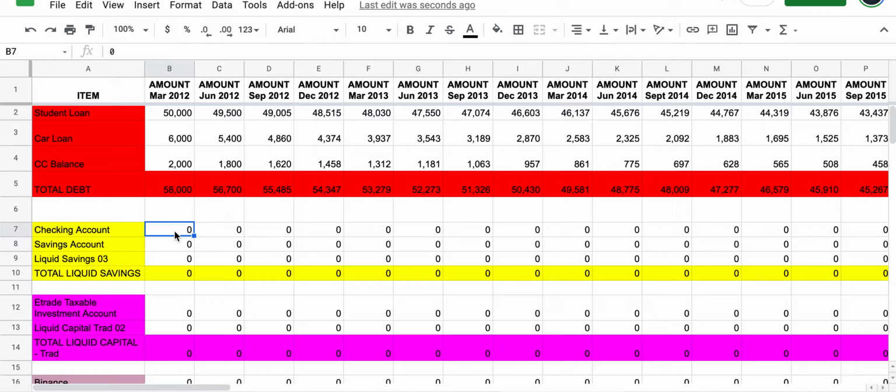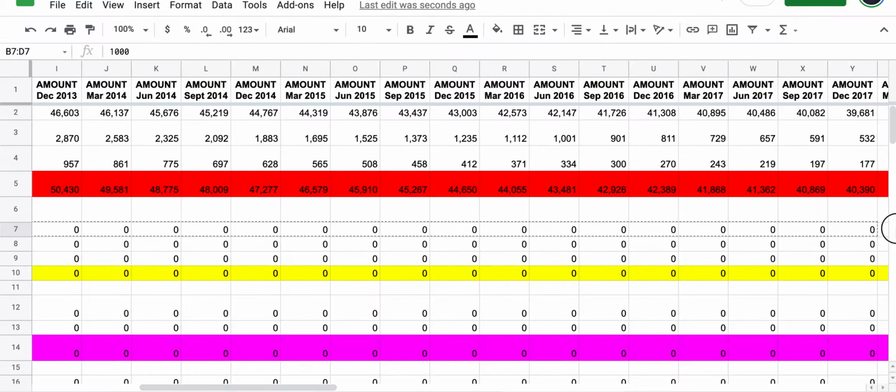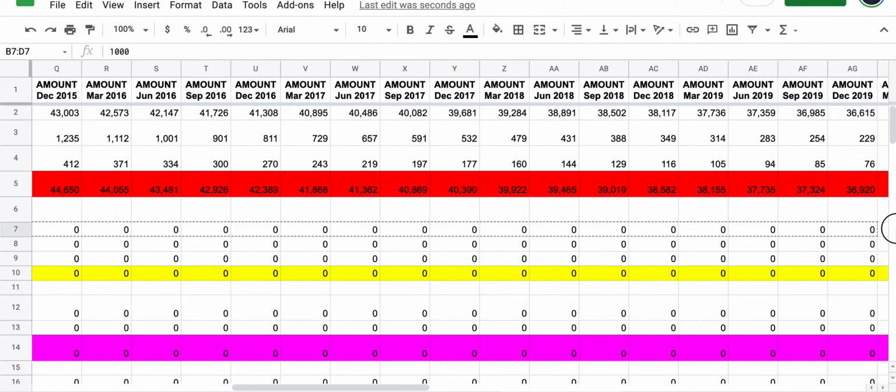Okay, so then for a person's checking account, let's say that the person doesn't have a safety fund, or, well, let's see, for their checking account. Let's say that the person decides to just carry $1,000 of quickly accessible emergency cash in their checking account. And that value is going to remain consistent. Now, it'll wobble a little bit depending on how the months are and everything, but let's say, does that copy over? It does. Let's say that that's consistent. Bring it over here.